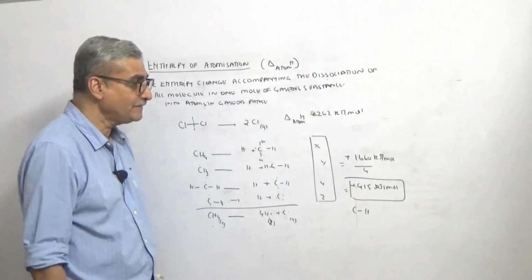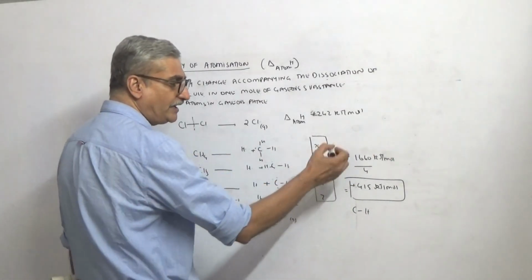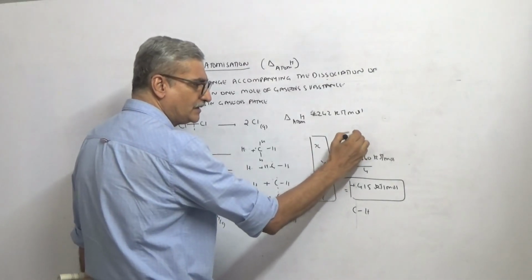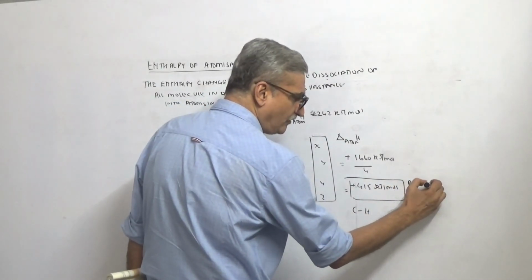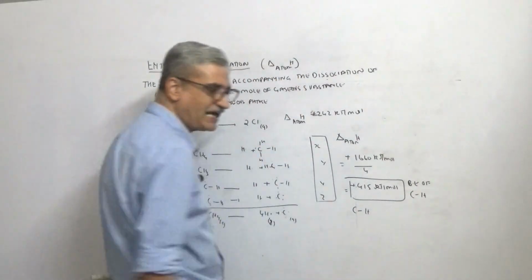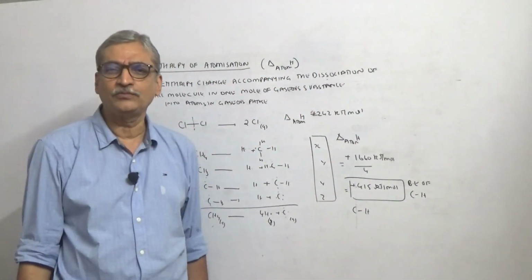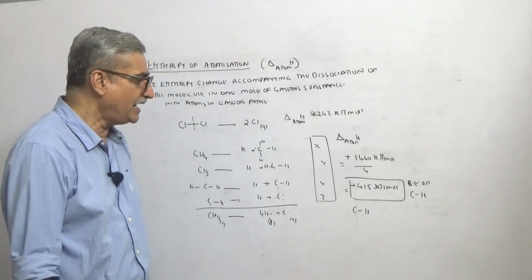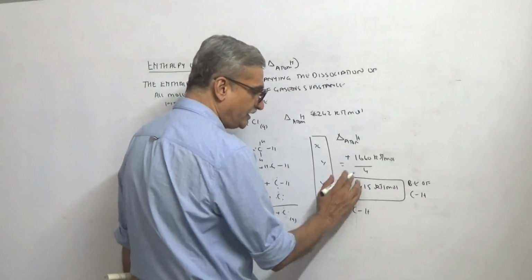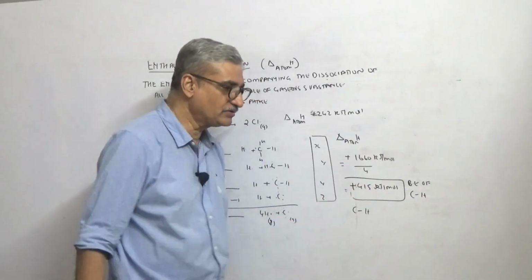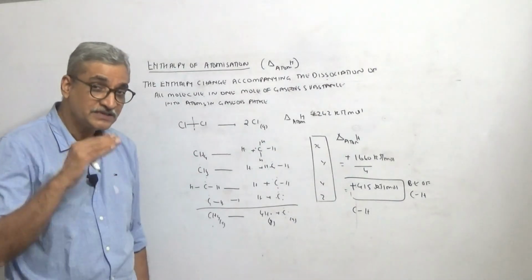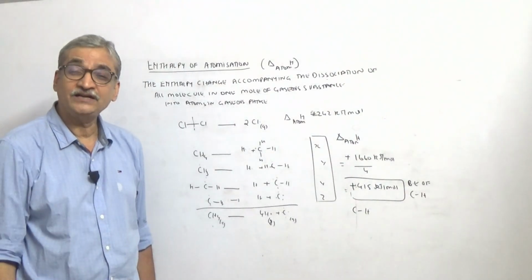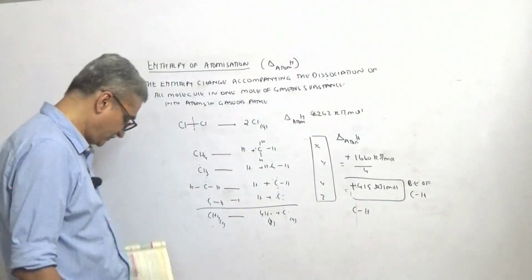Is this point clear? This will be the enthalpy of atomization, and this will be the bond energy, BE means bond energy, of a CH bond. The average energy required to break a CH bond in an alkane will be plus 415 kilojoule per mole. I hope you have understood the difference, because later on I need this concept, finding out the enthalpy using bond energy.